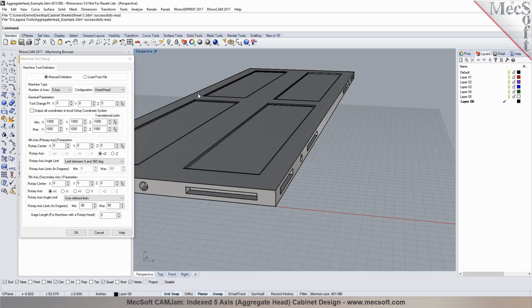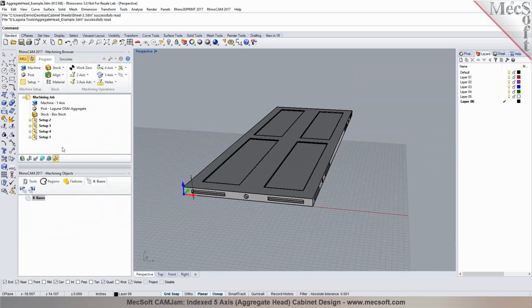So we define the machine tool as a 5-axis, and once we define the machine tool as a 5-axis, we would be programming toolpaths. Here I've defined the machine tool, and this can all be saved to a knowledge base. So when you load a knowledge base, it loads the machine configuration in automatically.